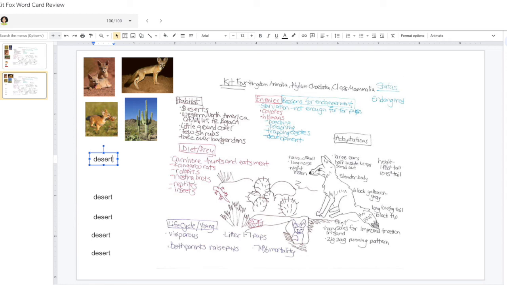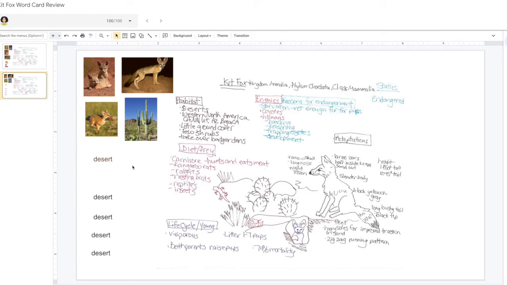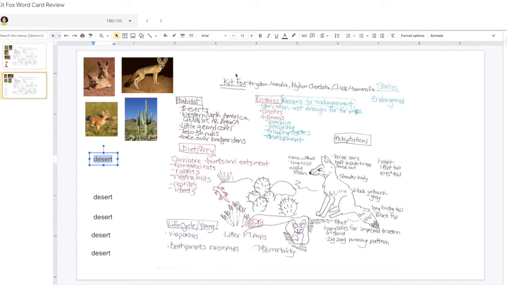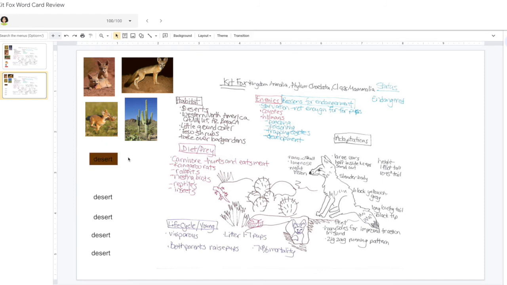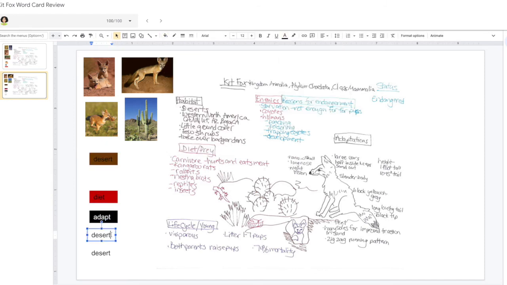We talked about in the video lessons that the word cards are written with the same color ink that you have on the chart. So I certainly could do that if I wanted to change my text color to brown. I also, however, and I kind of like doing this for the electronic version, instead of having the text be the color that it's on the chart, sometimes like to have the whole word card be that color. And then the text color can be either white or black, depending on what's going to show up the best. Let's do some other words.